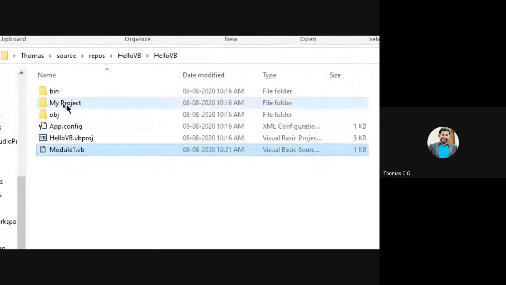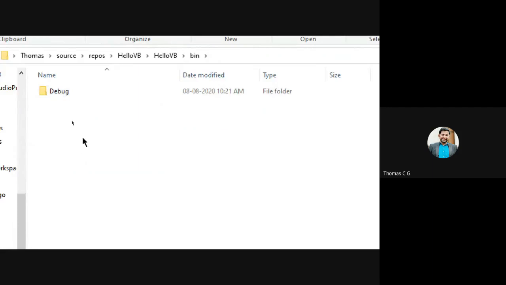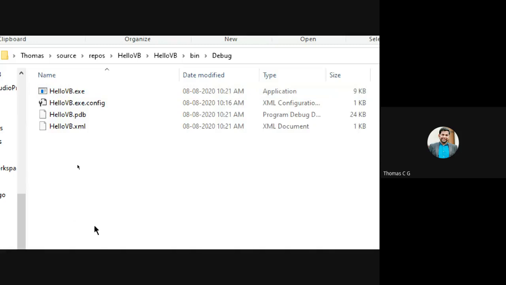The first folder is bin, short for binaries. Let me just open that bin folder. You see, this is why I highlighted release mode and debug mode. I told you, since it is inside debug mode, there is a folder created called debug. I'll open that. You see there are a lot of files there, but one file I would like you to focus on is hellovb.exe. Please note, my file name is module1.